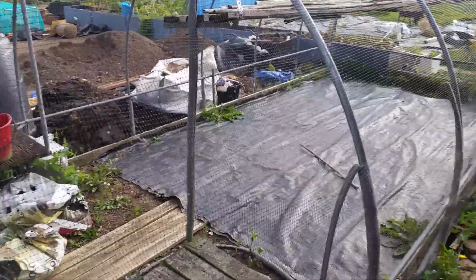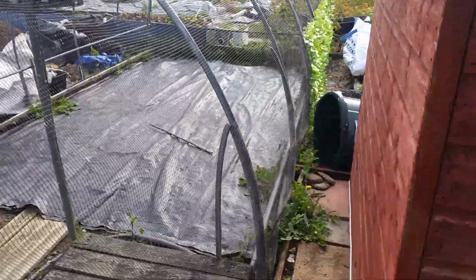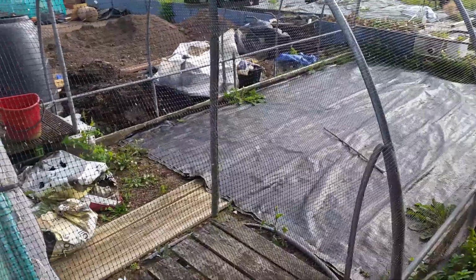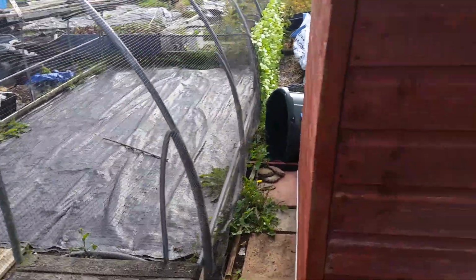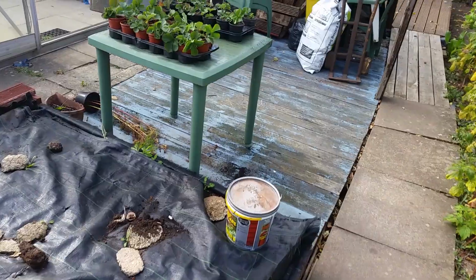If anyone could tell me why that is, I'll be quite intrigued, because I'm not brilliant with strawberries personally. I mean, I'm good at growing them, I've had loads off of them, but I don't see why you have to deflower them the first year. But yeah, I've done quite a bit of picking today.